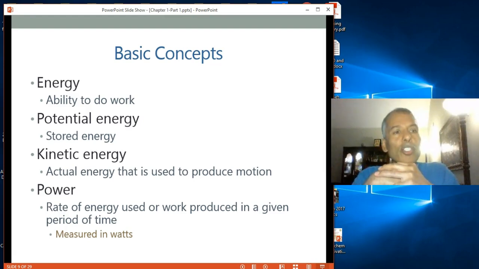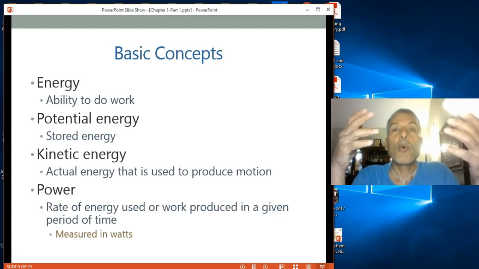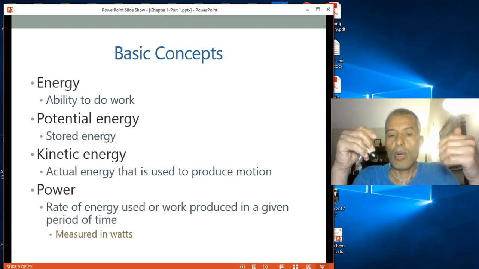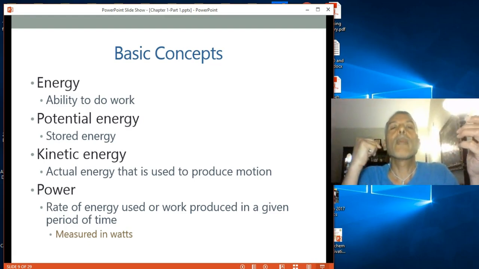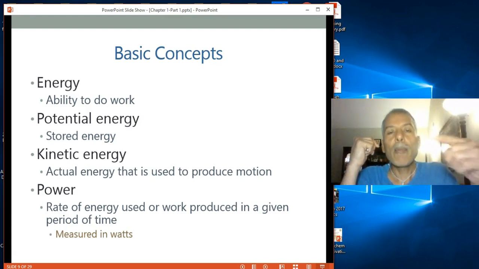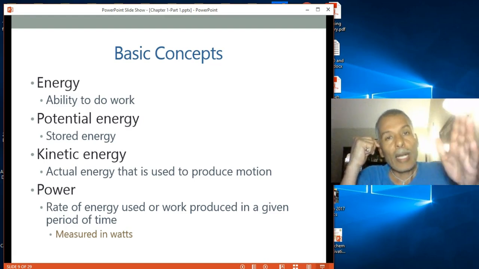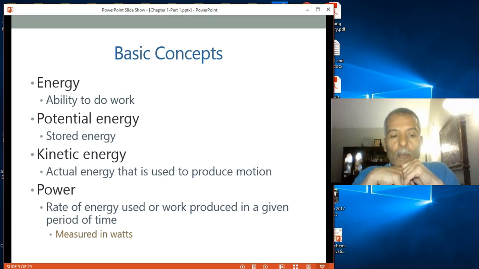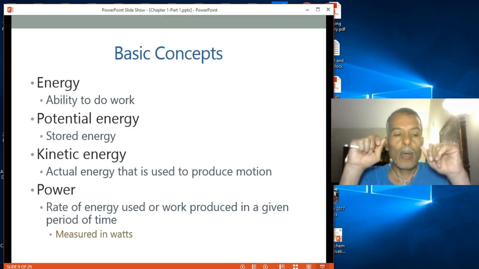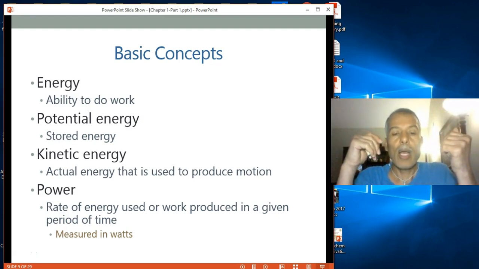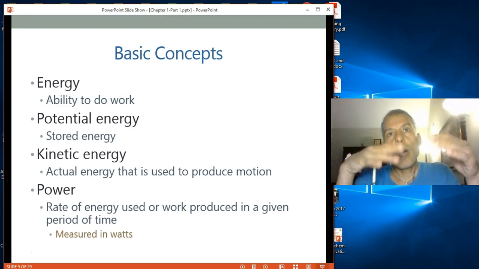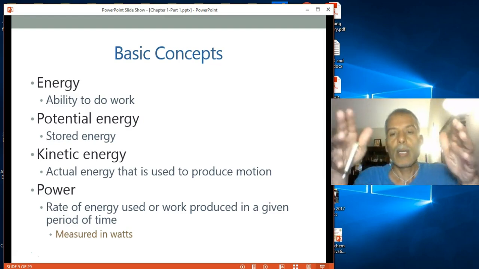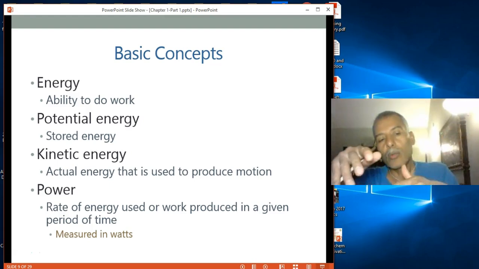So you want to say, well, how much am I burning? How much of that energy am I burning per hour, for example, or per second? Then you say, oh, you are speaking about power. So power is the amount of energy consumed per second or per hour. It depends on what you are looking at. So you could say, well, if I let the car run for half an hour, I will be burning, say, maybe 1 gallon. So the power being generated by the gasoline that is burning, that is going to be the power.